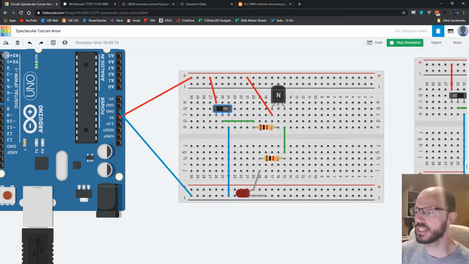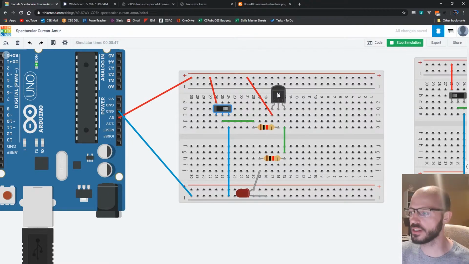Now in this very simple example, there's no real need to have this transistor here. I could just have this switch directly controlling the LED. The point of this exercise was just to describe how a transistor works, because the stuff we're going to see next can't just be handled by simple switches. I recommend that you actually build this circuit on your breadboard and make sure that it works in the same way that mine is working, so that you know that you're hooking up your transistor correctly before we get into some more complicated circuits.